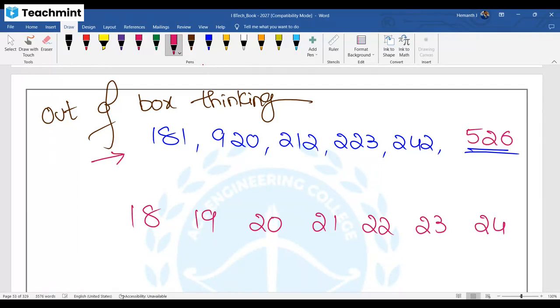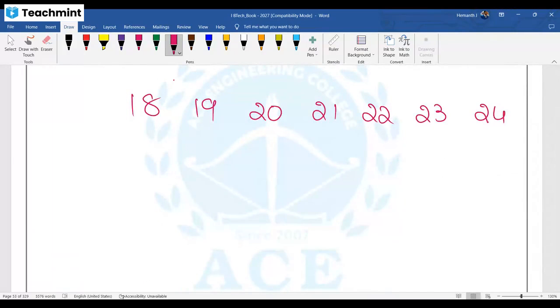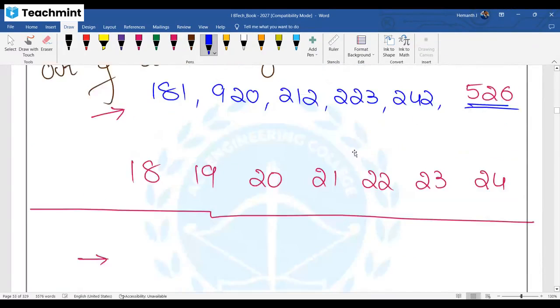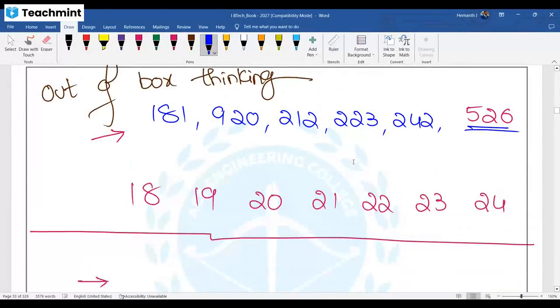Shall I go for one more out of box thinking or directly questions? One more. Okay, this was given by a company called Value Labs. Value Labs is one of the recruiters. The previous one was given in government sector jobs as well as private sector jobs. IBM company long back asked it. Previously in IBM only reasoning and quant were there, but now they have modified to gaming. They're going for gamified aptitude.